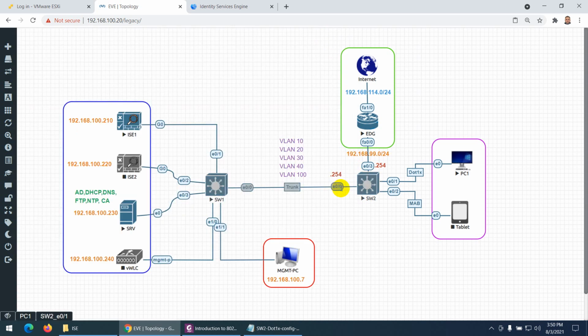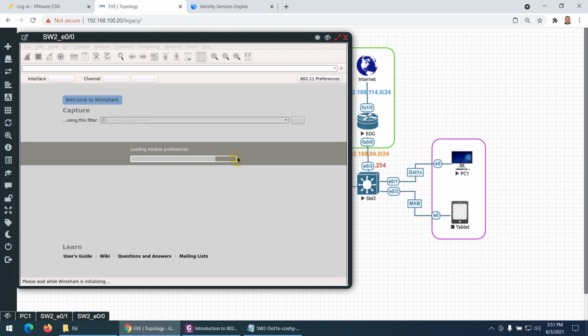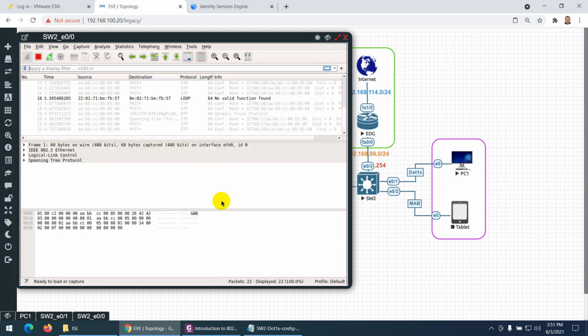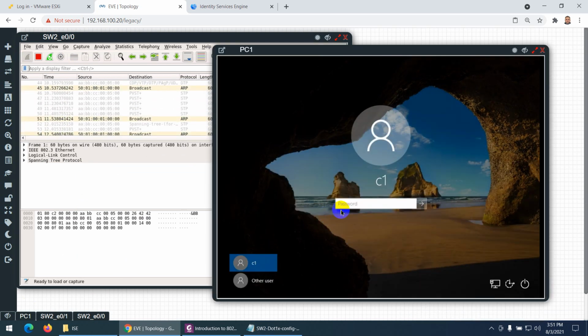Okay, second thing, I need to capture this port that is going to ISE. Either I can capture from here, this 0/1, so when they are receiving, either I need to capture here, it's up to you, anything will work. So let me capture the 0/0 interface. From here to ISE it will be RADIUS, and from the PC to here it will be EAPOL protocol. Okay, so I start to capture, and now let me log into PC and see if .1x is running.